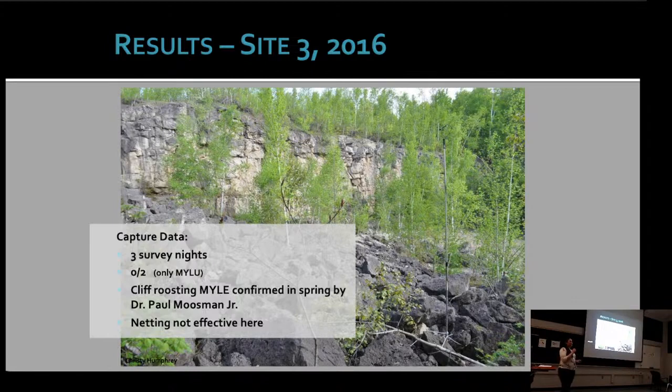But at this site, Dr. Mooseman had actually come out in the spring to do a little bit of a training session with a few folks on doing visual surveys, since that's the method that he mostly employs to monitor populations of the species in the US. And he had us sort of spread out and start trying to look in crevices. And it was really interesting because we were all trying to look in crevices, and then once Dr. Mooseman got started, he zeroed in on a crevice, went there, and there was an eastern small-footed Myotis in the crevice. So he clearly knows what he's doing, and he has that visual search pattern really nailed down. But our netting wasn't really effective here compared to the other sites, so that was interesting.